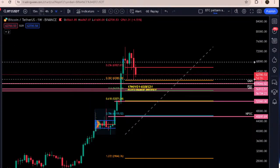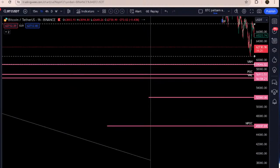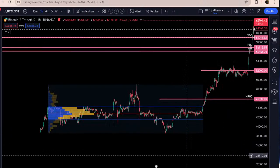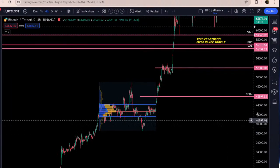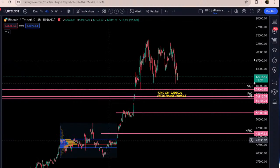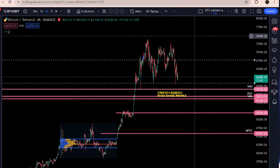We can break this move down into smaller moves on the hourly and it gets a bit clearer. On the hourly, we came up from down here - this could be counted as one wave, probably a one-two, one-two, three-four-five making one wave, and then some sort of a correction, then we're going to continue higher. But you don't want it to lose this level right here.